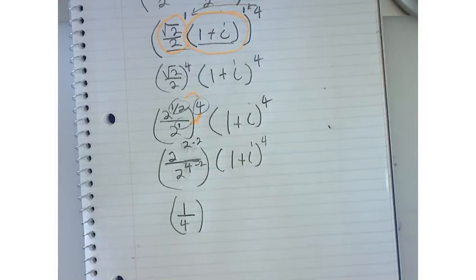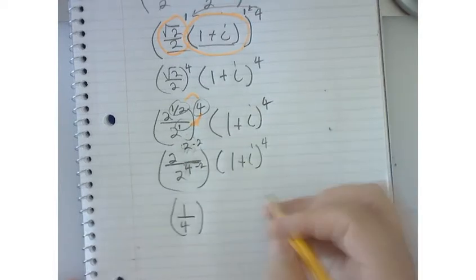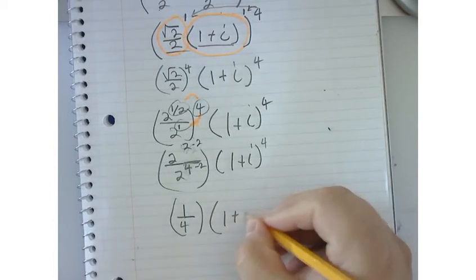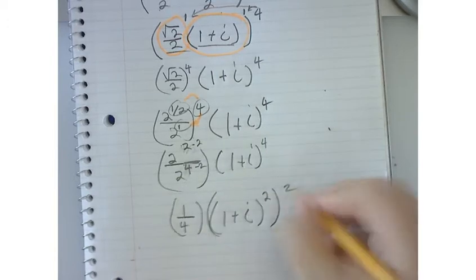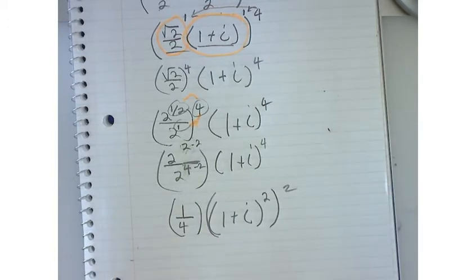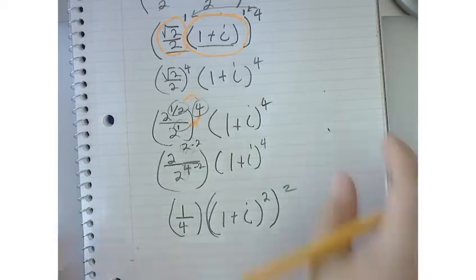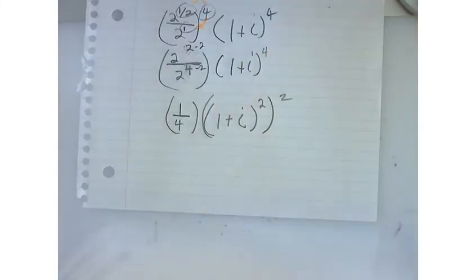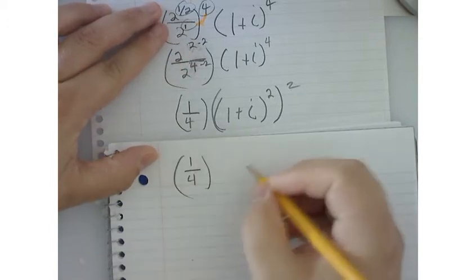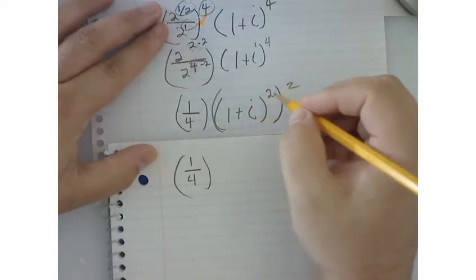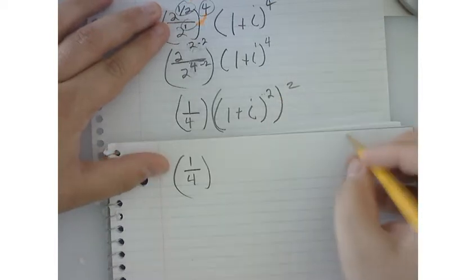I guess I could square it, and then I could square the square, is one way to approach it. So let's do that. So this is the same as 1 plus i squared, and then I square the whole thing, right? I think that might be easier for me. Are you guys with me so far? So this is where we're at. So let me write that down. 1/4 times the quantity. Now let's figure out what this 1 plus i thing is.